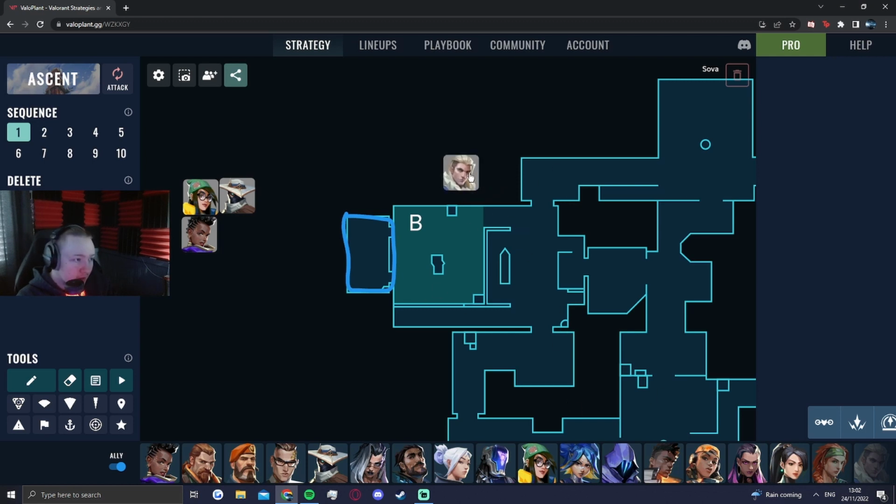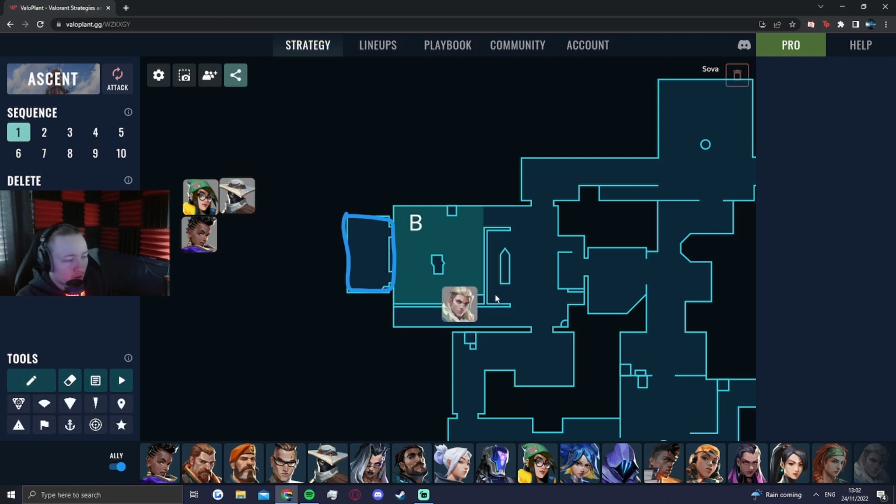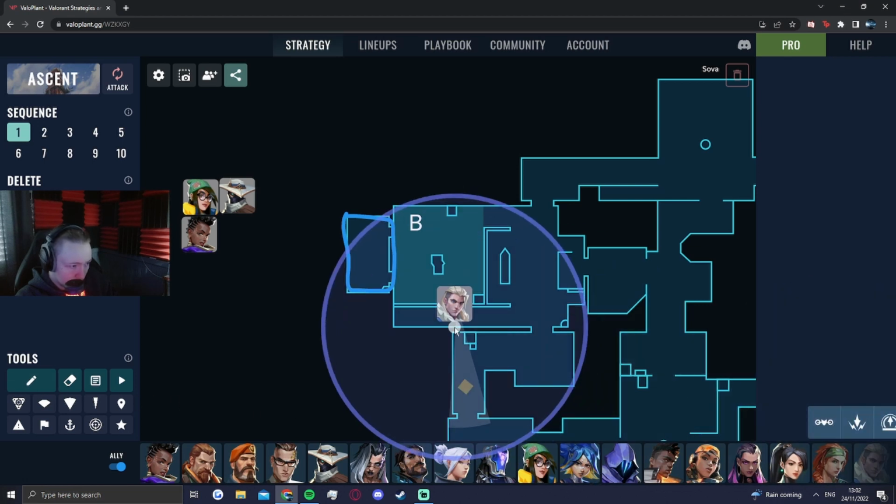Another thing that he can do, that is also important to his anchoring, is that this wall in B main, which it shares with B main and B site, is incredibly weak. When you have an Odin or high penetration, it's really, really strong to just spray through this area when you have vision of them as well. So you can use your dart at the start of the round through the wall, or through the window.